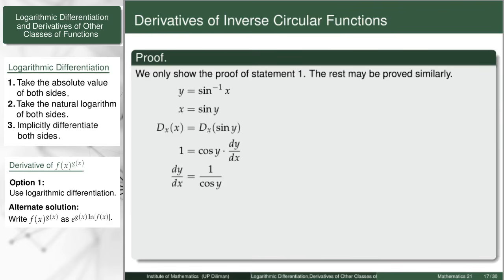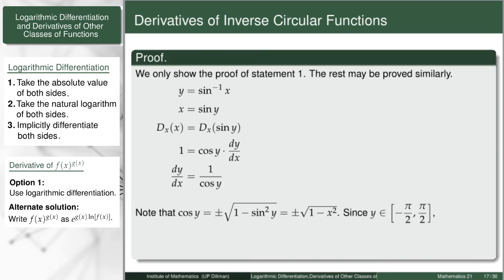So what is the relationship between sine and cosine? Well, that is the Pythagorean identity. And that is sine squared plus cosine squared equal to 1. Solving for cosine y, I'll obtain plus minus square root of 1 minus sine squared y, which in itself is somewhat great. However, the presence of the plus minus will actually be a problem for us. The good thing, and this is the main trick here, is that when we try to find the inverse of the sine function, we restricted the domain so that it will become 1 to 1, and the restriction will be from negative pi over 2 to pi over 2.